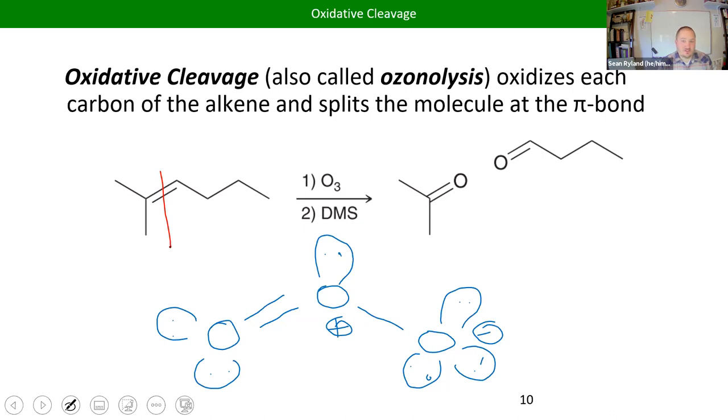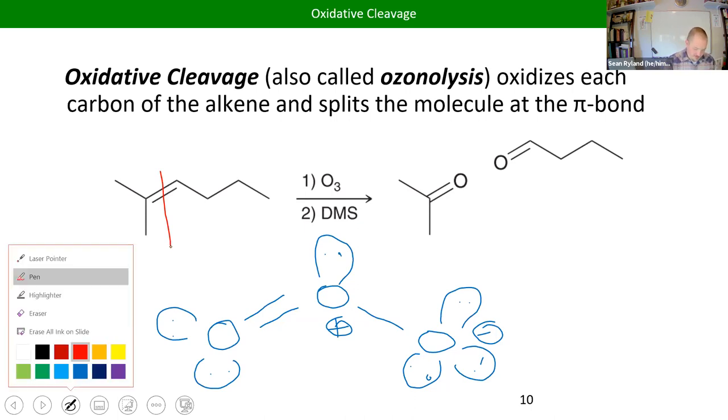So if you do this to any sort of bacteria, most cell membranes are filled with unsaturated fatty acids, right? That's what gives them that phospholipid bilayer. And so if you expose any cell to ozone, it winds up basically chopping up the cell membrane to the point where the cell just falls apart. And it's somewhat effective against other compounds. It'll still react with viruses to some extent, but it's not as good at getting rid of viruses as it is at getting rid of bacteria and other things that you can smell or taste.